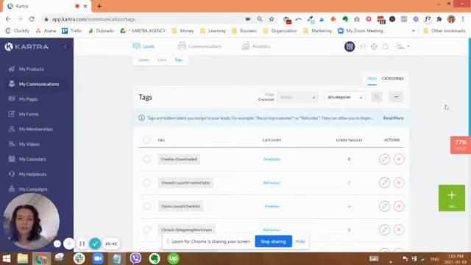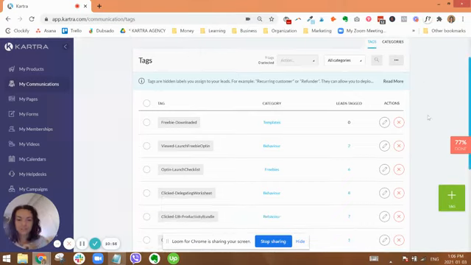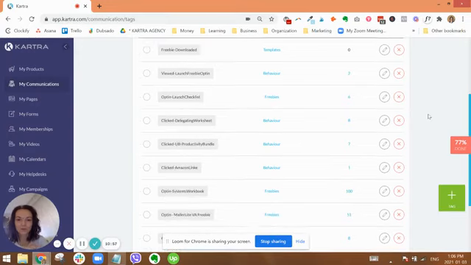And selecting them from those drop-down menus is just going to be a lot easier if they're structured in similar ways where you know to look for certain chunks of tag name.